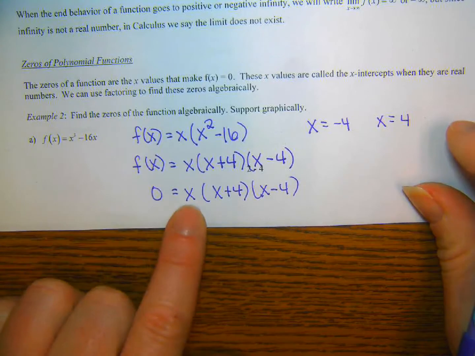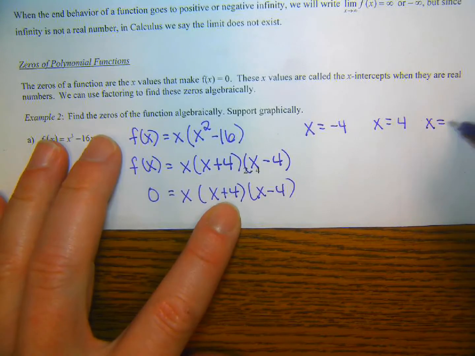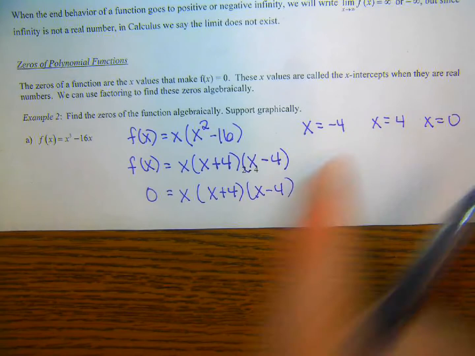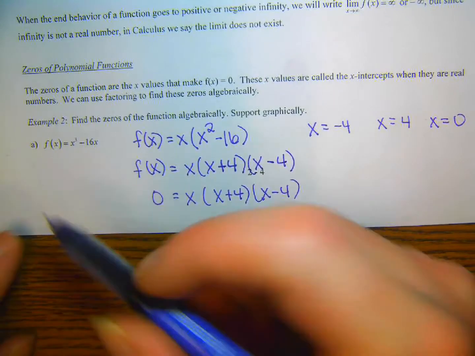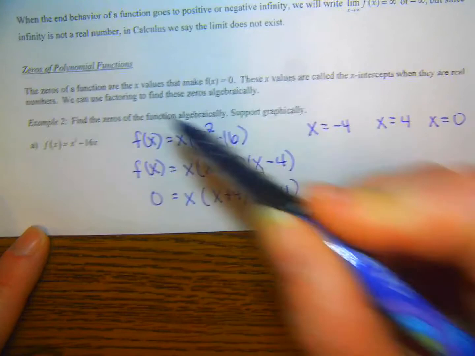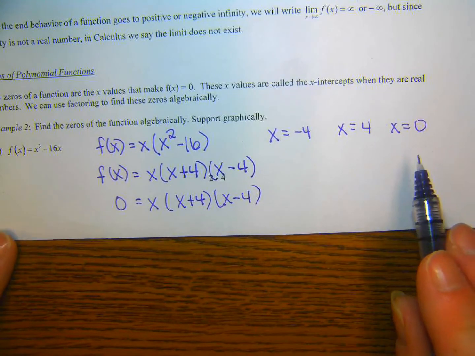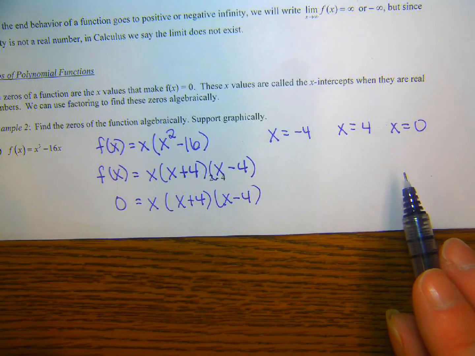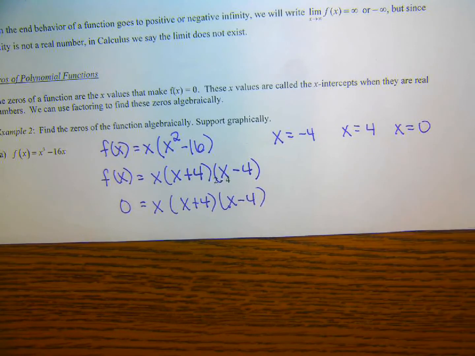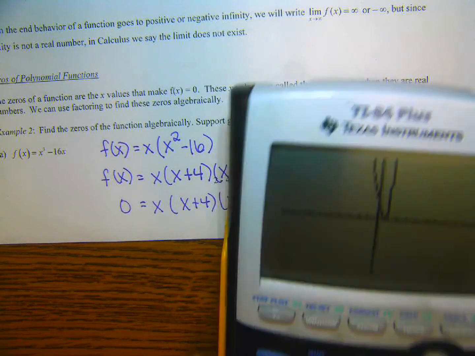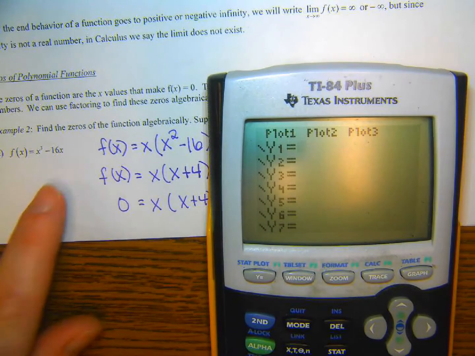So what that means on the graph, and this is what we're going to get to on Monday, is if I know the end behavior, I know, hey, it goes like this. And now I know where it crosses, I can do a little bit better job of sketching a picture because I can see where it crosses the axes and I can describe its shape. So in your mind, kind of picture what this looks like, and let's confirm with our graphing calculator.